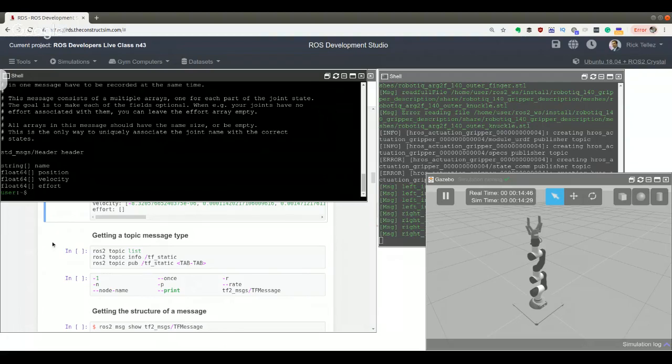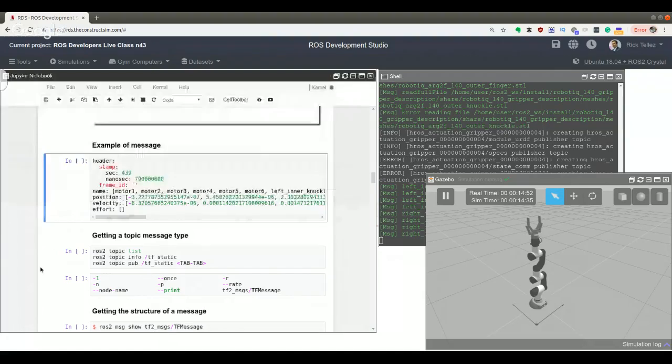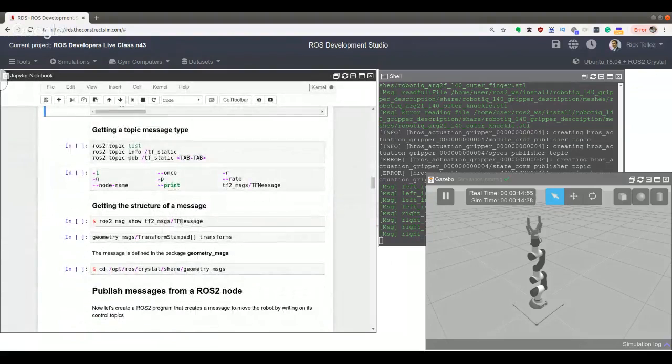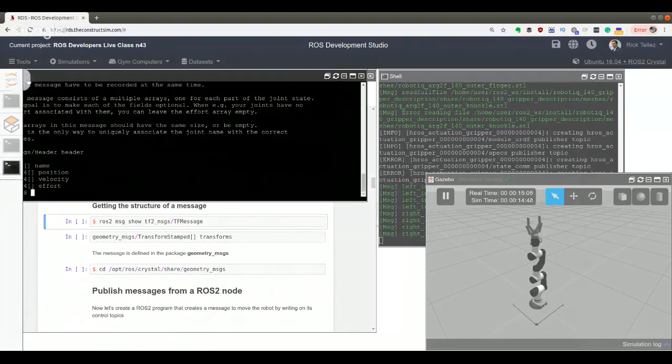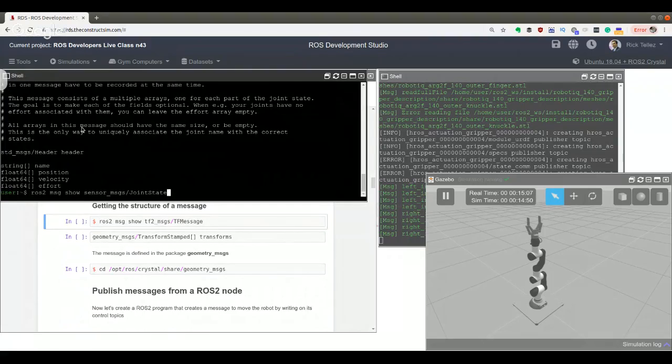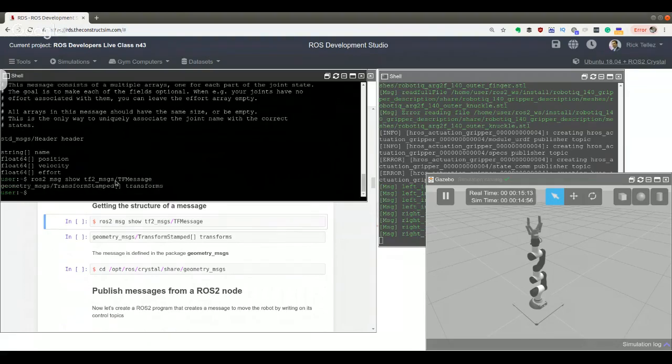Anyway, what we have here is the ros2 msg show of the TF message. Let me explain something to understand better. That's a detail, but you may need it at some time. If we go back to the message show here, we get this.